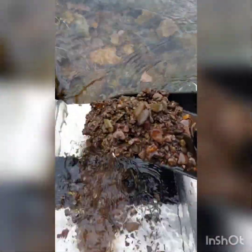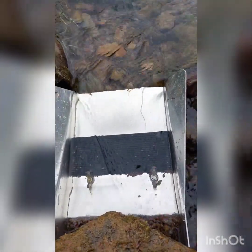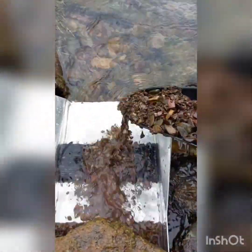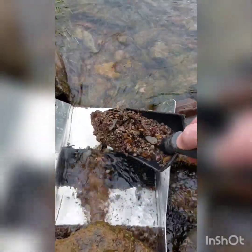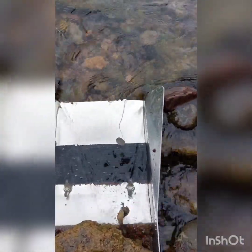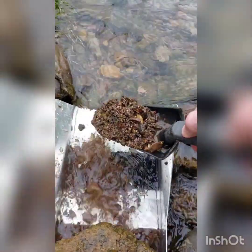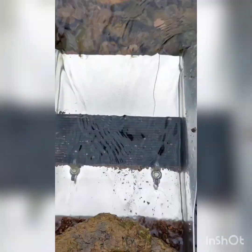The sluice wasn't working very well when I set it up, but I've had to build the usual little dam wall to get it flowing properly. It just about has enough angle on it, but it just wasn't getting enough water to clear the drop mat. It's working okay now, not super fast though. Anyway, this is perhaps the last bucket I'll bring out from under that rock — I don't think there's anything there, but I'll let you know. I think I might move on to the crevicing.